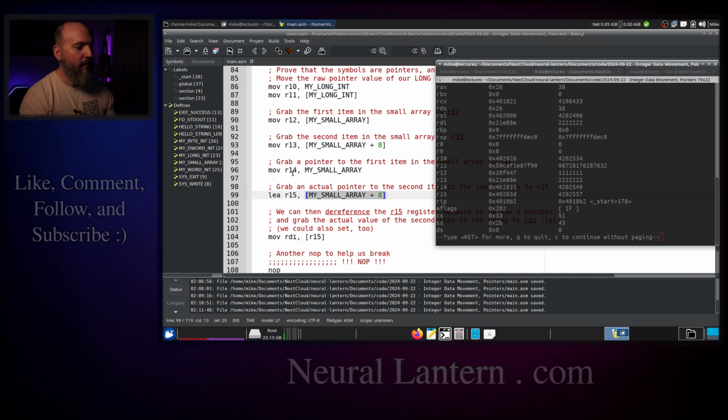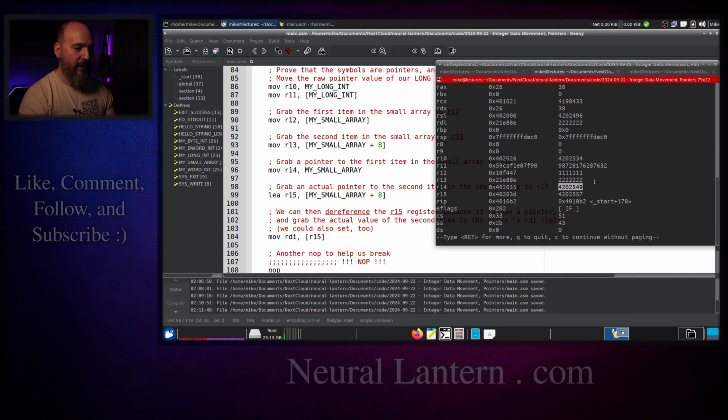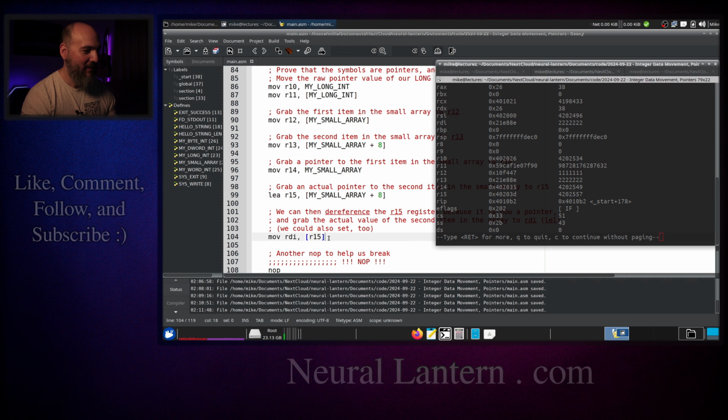So we should see that R15 is about 8 bytes further along in RAM than R14, because both of those items are contiguous in memory and they should only be about a quad word apart, 8 bytes. So if we look at R14, it's got this number, so it's a pointer. And then if we look at R15, what's 49 plus 8? It's 57. So you can see that the pointer to the second item is only 8 bytes further in memory. Yay, contiguousness. And then, sorry, I can't resist.